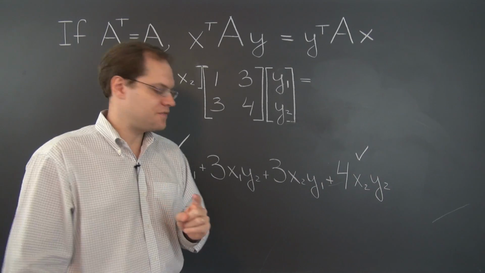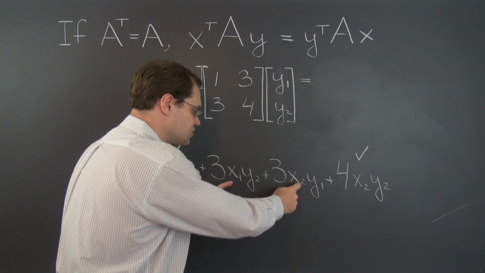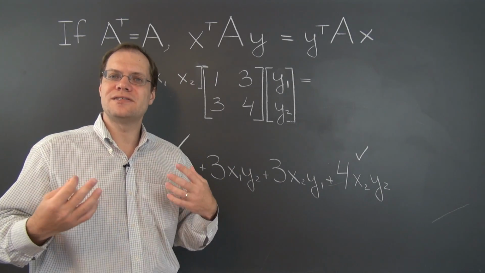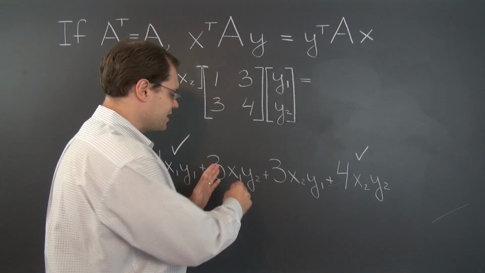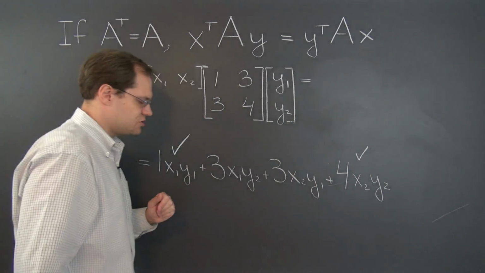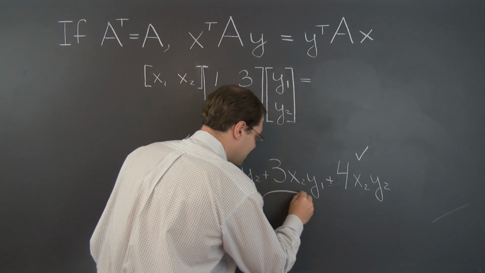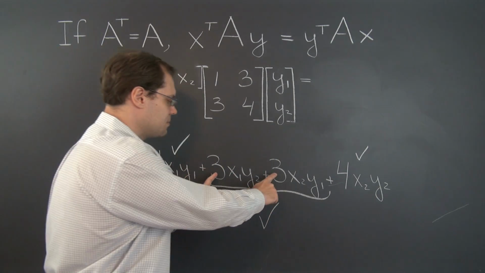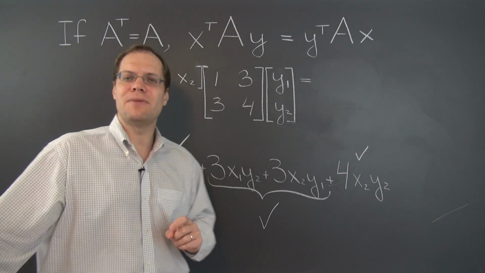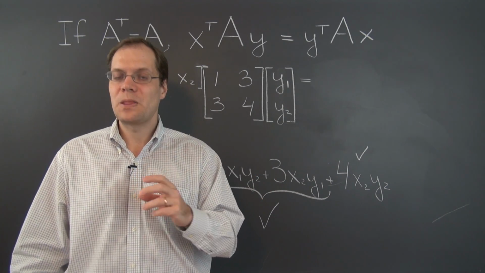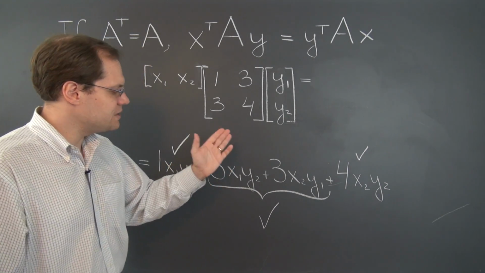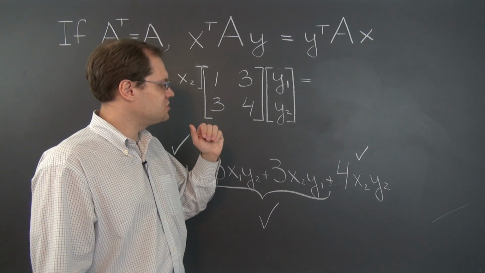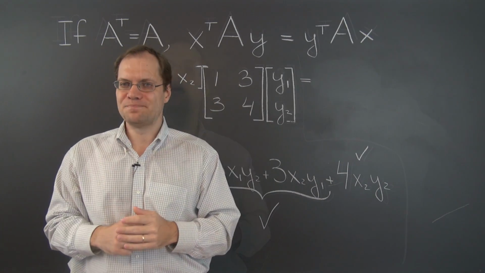But we're bailed out by the fact that these two coefficients that multiply these terms that trade places are actually the same. And why are they the same? Because the matrix is assumed symmetric. So I cannot put an individual check mark next to each one of these terms, but as a sum, in the combined sense, these two terms are okay. And they're only okay because these two numbers match, and these two numbers match because the matrix is symmetric. And so we have shown by a term-by-term approach that if the middle matrix is symmetric, then the order doesn't matter.